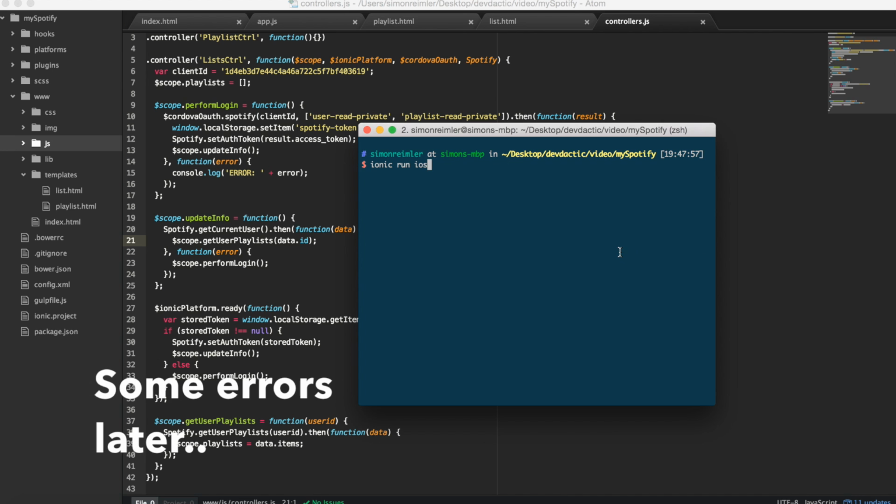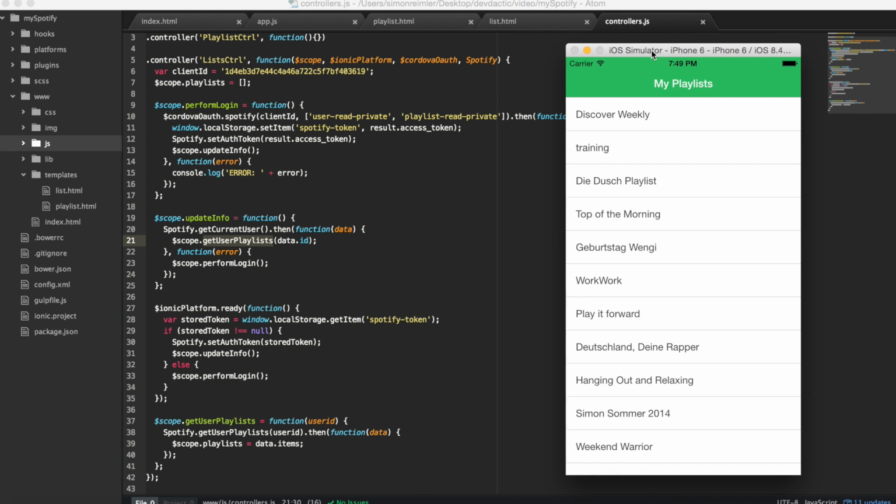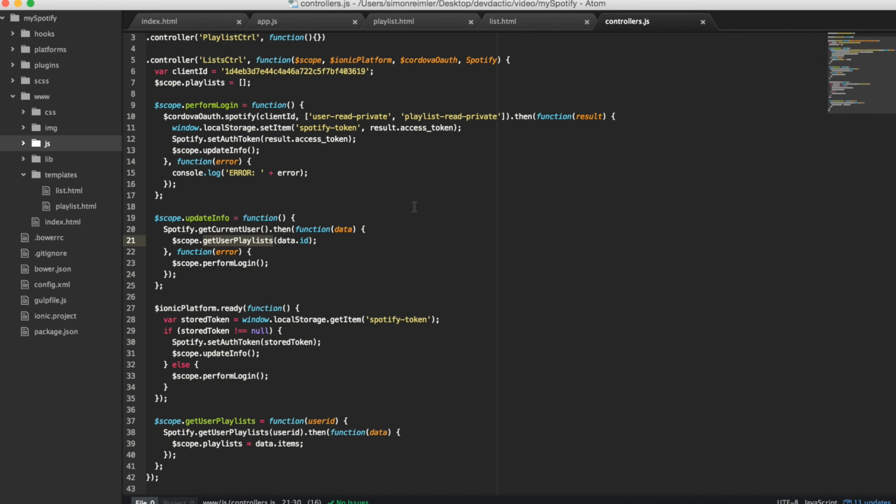Okay, so there have been minor problems. So make sure the name of your scope variable is correct at this point. And also make sure to just get data.id, not data.user.id. I'm not sure, once I tried this it was correct, but somehow this might change, so make sure to only use this one. Alright, and when you start your app the first time, you will see the Spotify OAuth login dialog. So insert your credentials, and once you're done, you should see all of your current playlists. And when you click on them, nothing happens. So let's work on that.